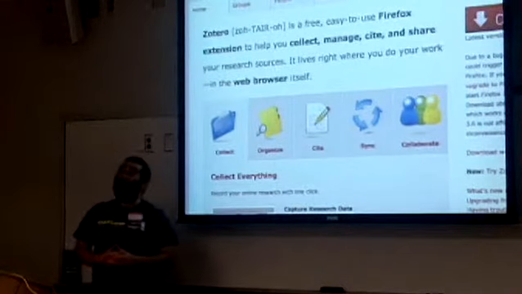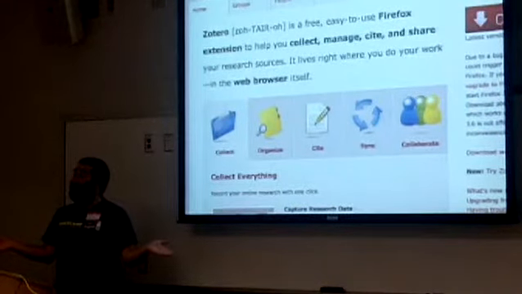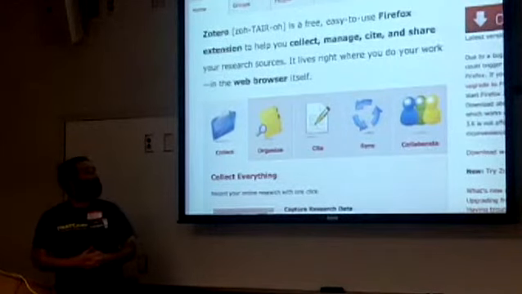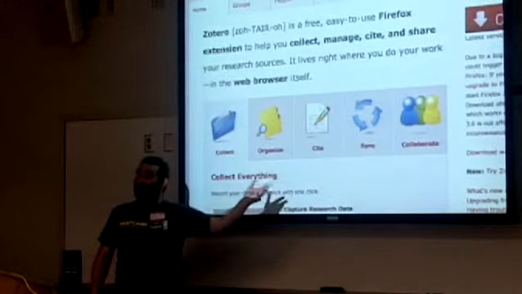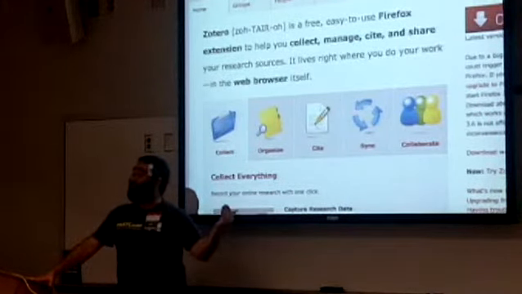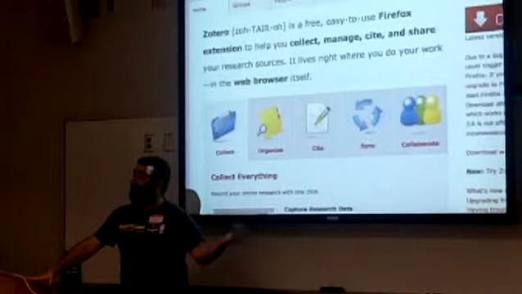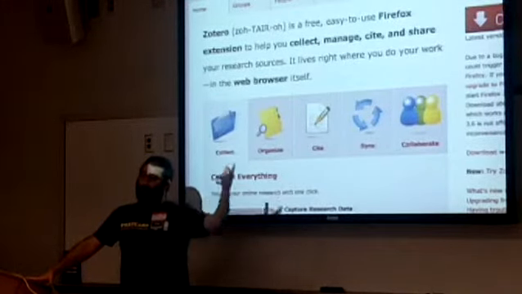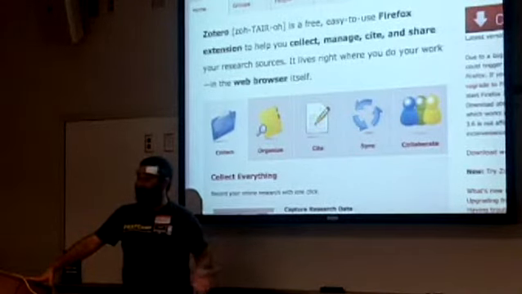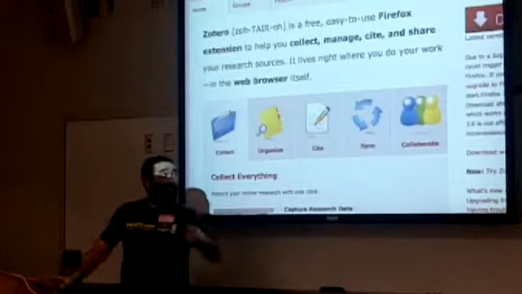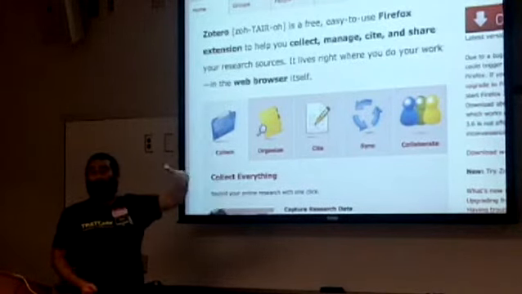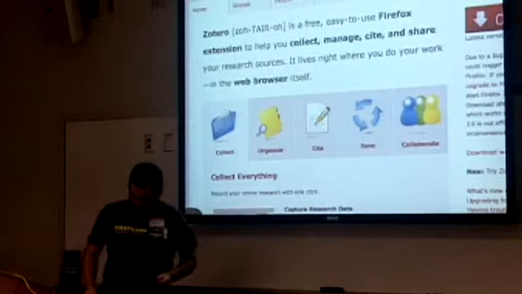Like Zotero, which is a Firefox add-on. You could install it as a plugin, and it would allow you to go anywhere on the web, if you were a student and didn't want to pay for RefWorks or ProCite, and build a bibliographic database and then output it in whatever citation style you wanted, as well as a bunch of other items. And very shortly, it will be standalone and able to be added into other things like Chrome and IE.